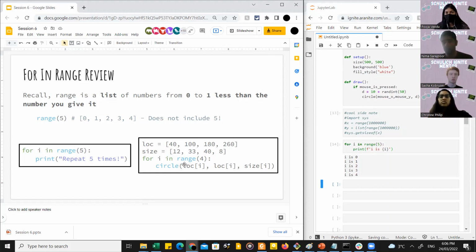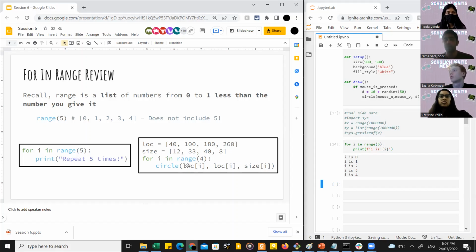For example, at index 0, which is the beginning of the first element of the list, x at 0 would be 40. So 40 for the circle, and the size at index 0 would be 12. So you create a circle at the coordinate of 40 with a diameter of 12.